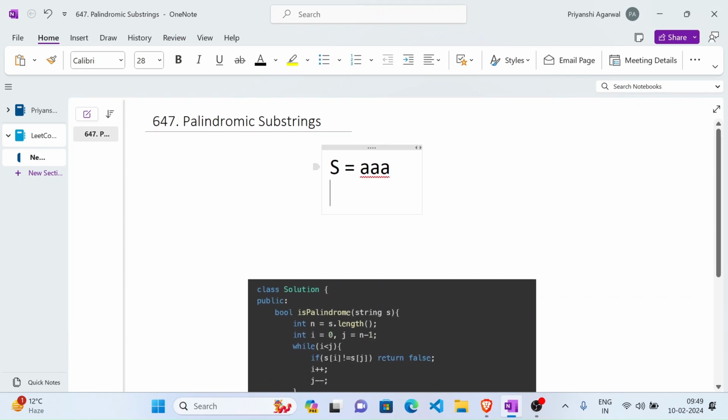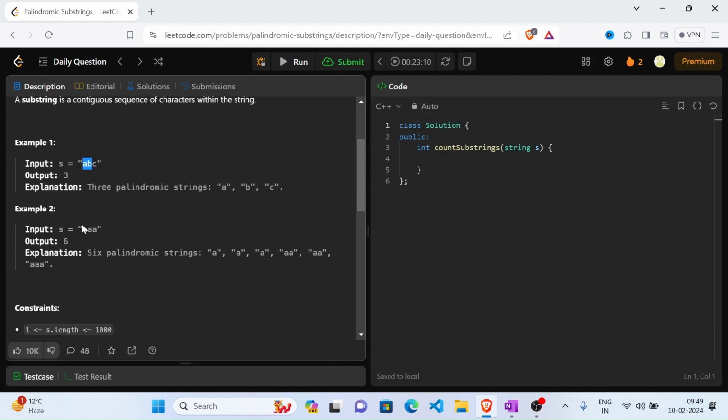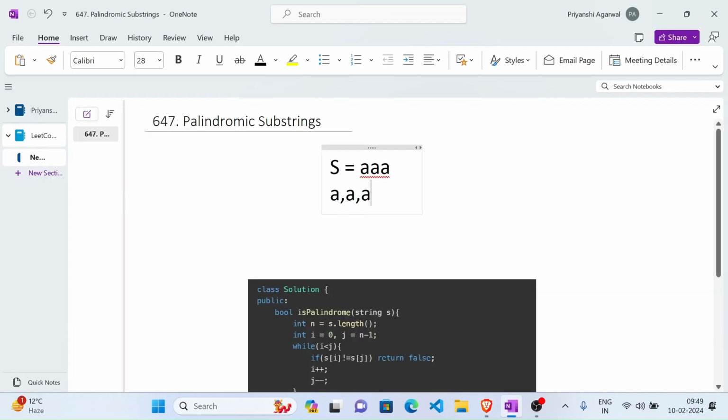So, let's see the substrings in this. Three substrings will be A: this A, this A, and this third one. These three will be separate substrings. One substring will be this AA, another substring will be this triple A, and another substring will be this AA.